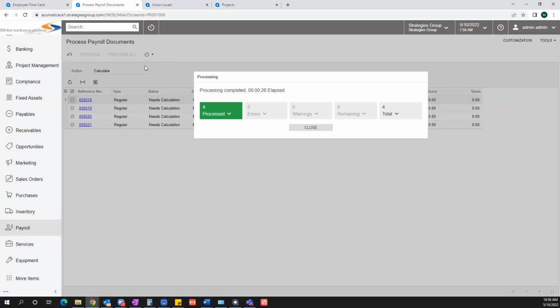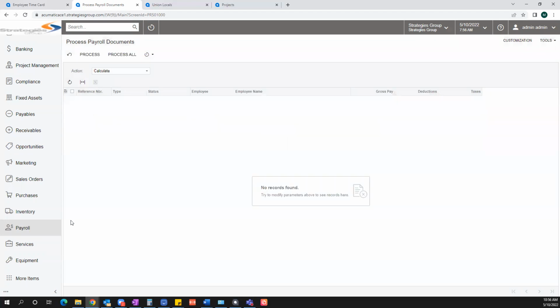Again, those are on a schedule because you can quickly correct something without it having to do a full backing out of your ledger. So it's a nice option if you have quite a few people in the system. You can process your documents whenever you want to, and based on the schedule here, it will pull them in and calculate them. We see here on our process screen that everything is processed successfully. So that's awesome. Let's close it.